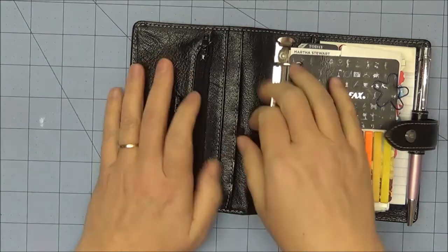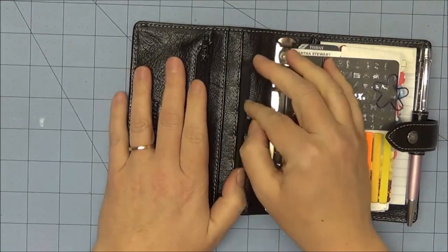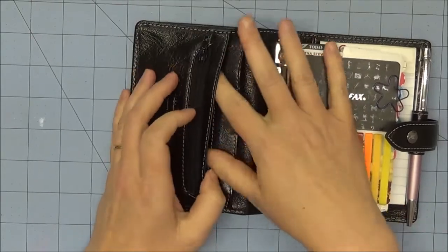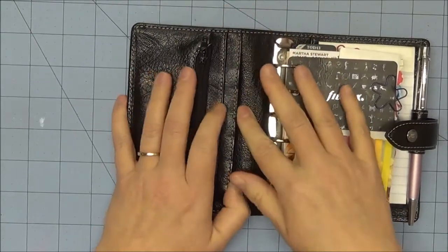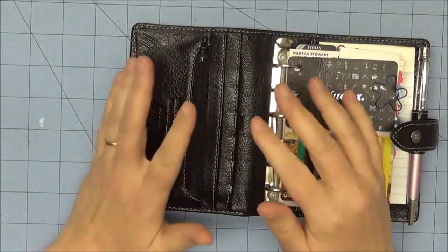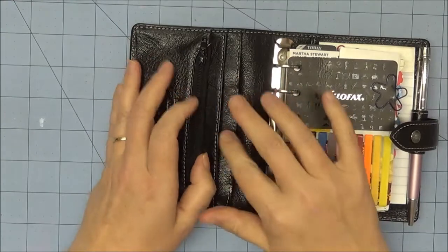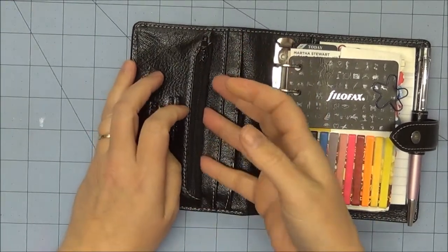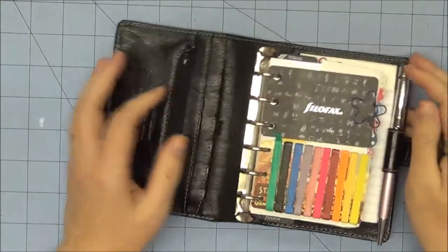I don't keep a lot in these pockets. In this pocket, I have my ID and that kind of thing in this little pouch that I can pull out to give. In this pocket, I have two debit cards because I have two different bank accounts, and depending on which one has money in it, I use that. So I keep those in here. And then in this one, I just have my coffee card. And then sometimes I'll tuck other things in this one depending on what I'm doing.